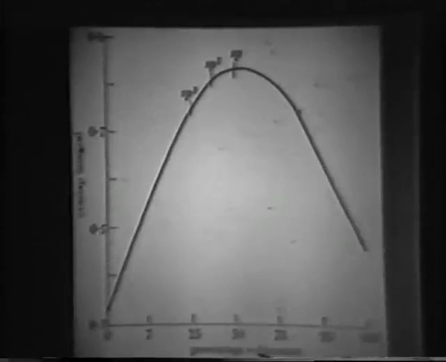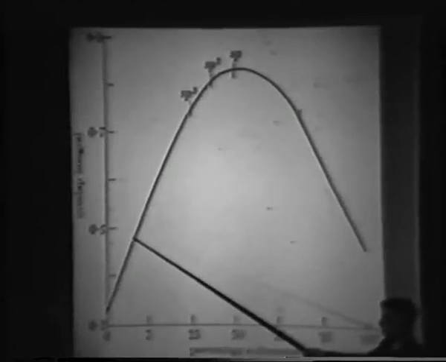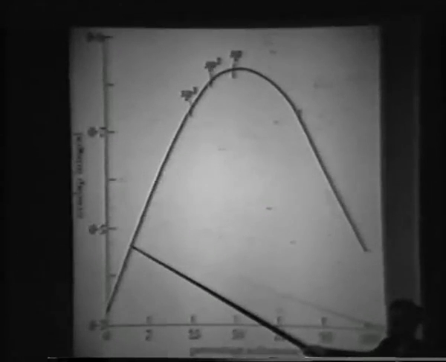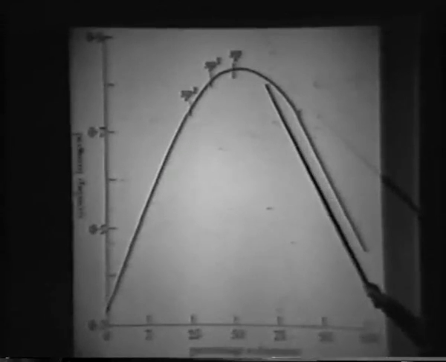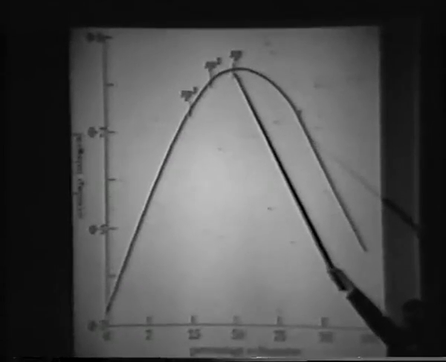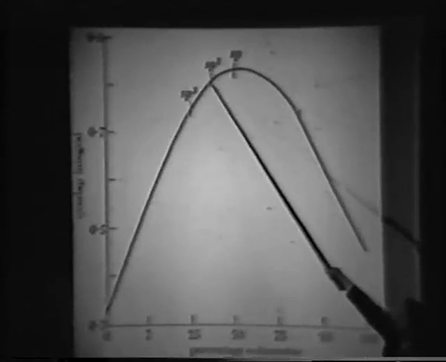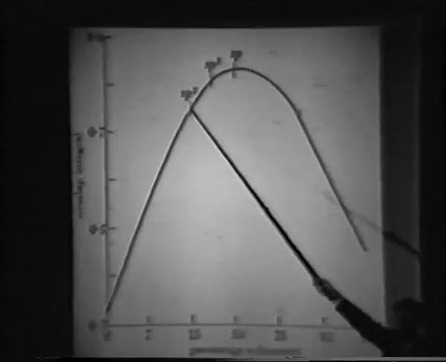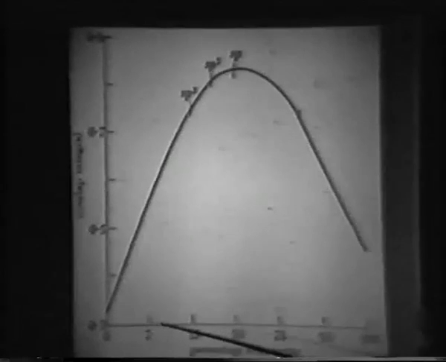Here is what he's called the percentage of S character in a mixture. So that would be a pure P having no S. This would be a pure S having 100% S. And here is an overlap integral. That is a measure of the way in which an orbital of that sort, a mixture, a hybrid, can overlap with another similar one, two carbon atoms, say. And you notice how this curve goes up and up and up, and when you have equal amounts of S and P, as you do in acetylene, you've got a maximum. When you have this, as you would have, say, in ethylene, you've got slightly less. Here is the saturated carbon atom, the paraffins, slightly less, but obviously far better than either extreme.